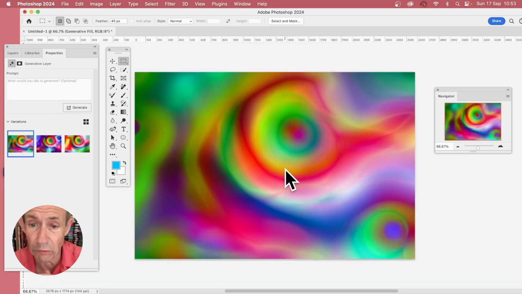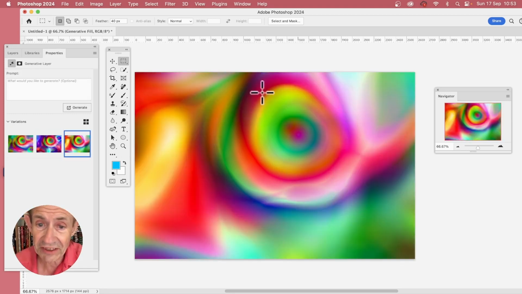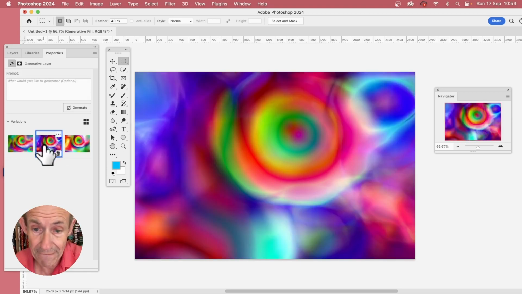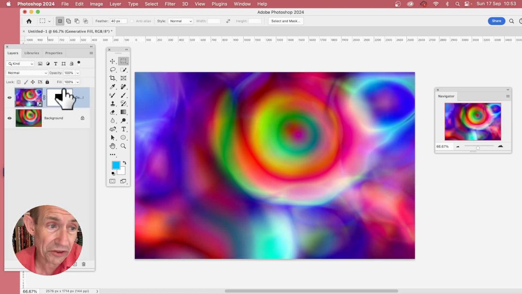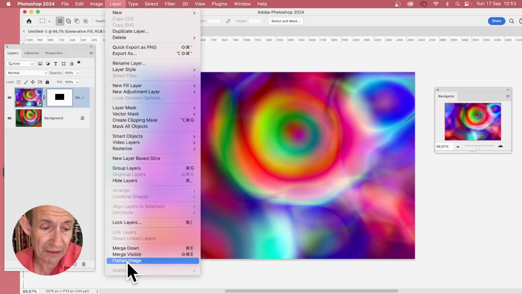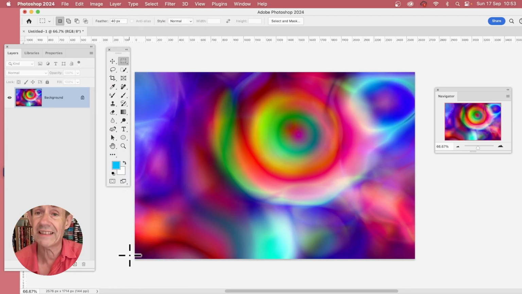And it will give you some variations as well. So you can choose, you know what, I think that one looks brilliant, or maybe that one looks brilliant. Now the central area is going to be the same. It's just going to use what's already there. So I'm just going to go with that. I think that looks good. And then I'm just going to flatten it. So if you go to layers, you can see it generates a generative fill layer. Don't want that. So layer and flatten image. So it's all flattened back into a single one.